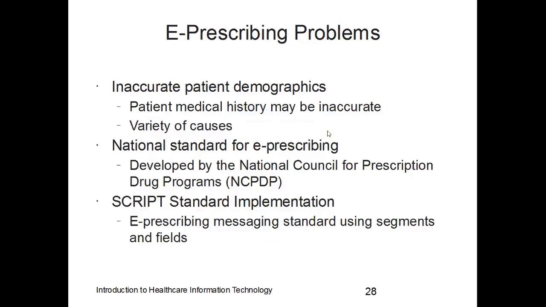Some problems that can come up with e-prescribing is inaccurate patient demographics, where the patient medical history may be inaccurate. But that's just one of a variety of multiple causes that could come up with inaccurate demographics. And there is a national standard that's used for e-prescribing, and it was developed by the NCPDP, National Council for Prescription Drug Programs. And this organization has also developed the script standard, or what establishes standards in e-prescribing messaging, including what fields will be used and what segments will be used.